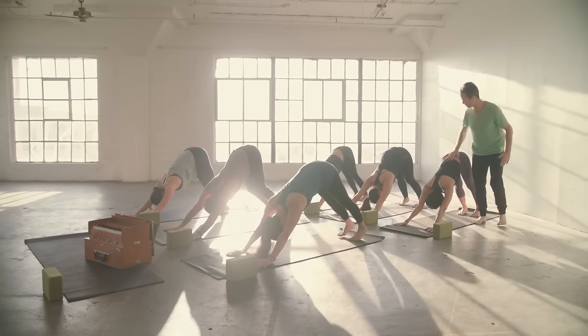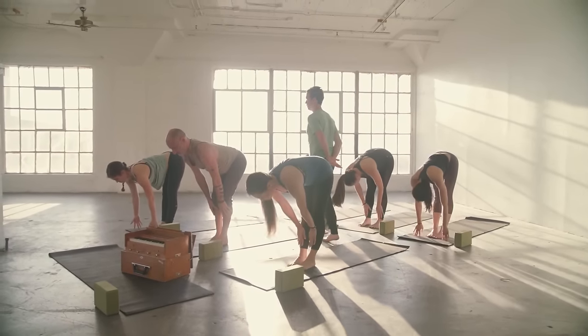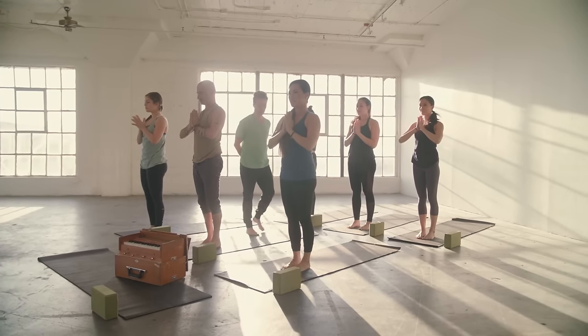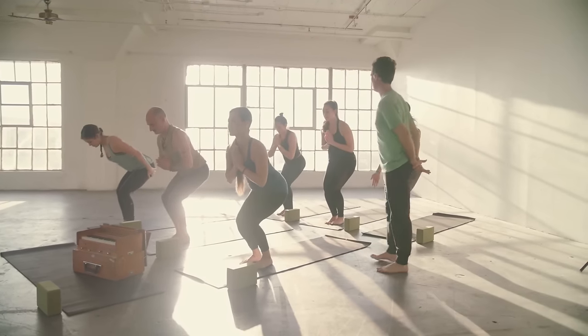Take a big inhale, stretch back. Exhale, walk or float top of the mat. Flat back, inhale. Forward fold, exhale. Circle those arms up to the sky, inhale. Hands to prayer, pause there. Good, bend the knees, squat back to the hips, and then chair pose.